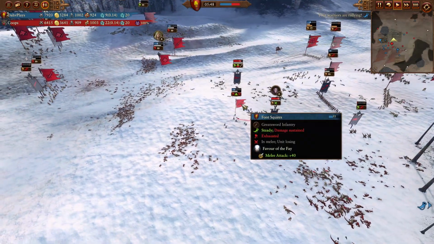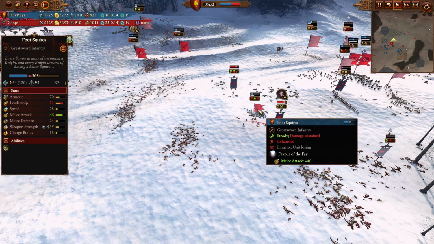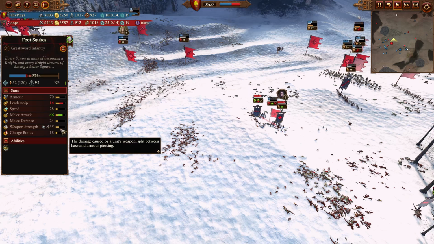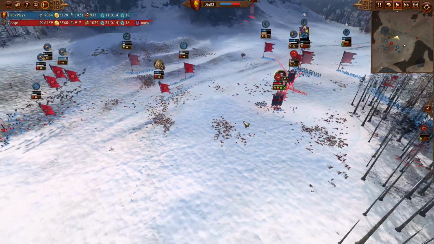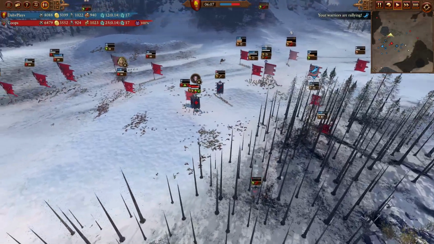We're going to throw a little Favor of the Fae on these Foot Squires as they fight Malice. They're up to 66 melee attack. Still not that great of weapon strength, so 35's okay, certainly. Definitely not bad with 26 AP, but still not that great of a surround. And at this point, 6 minutes into the battle, I'm feeling pretty comfortable with the battlefield situation.